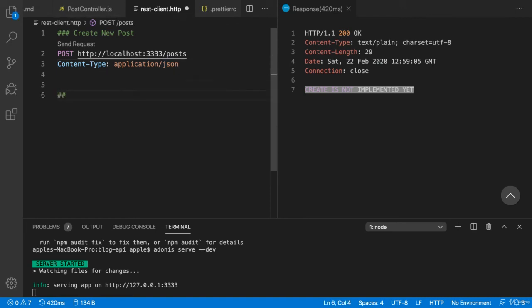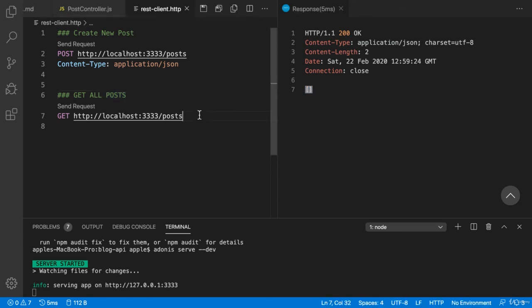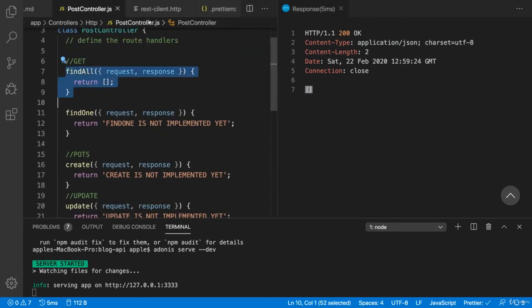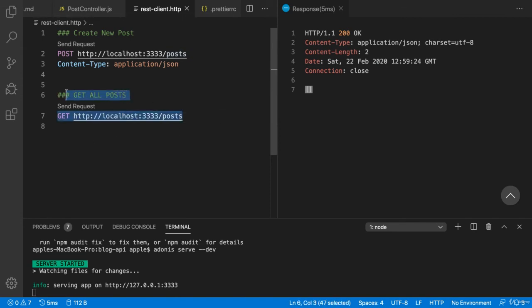Similarly, you can send request for get all posts. I don't need to send the body here, so it should be get endpoint. We are just returning the array from the find all. So get one, let's try to implement get post by ID.